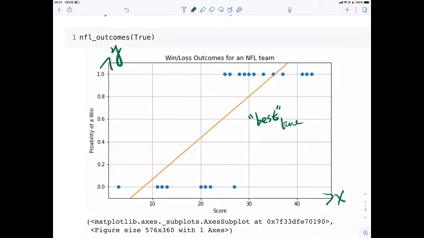Okay, the first thing is right here. Because we create a line, right? So what does this point mean right here? That means if you score, for example, 5 points right here, your winning probability would be, for example, minus 0.1. However, as we know, the range of probability is between 0 and 1.0.